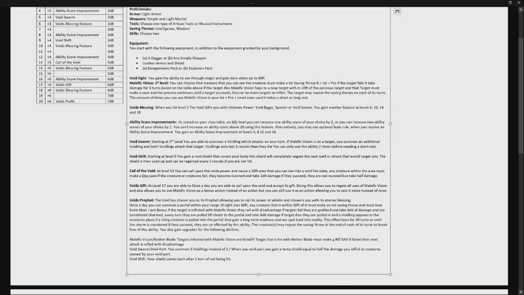Void's Prophet. The Void has chosen you as its prophet, allowing you to call upon its power at will. Basically what this does is you summon a kind of portal, and it will charm anything in its area. If they fail, they will take damage and are charmed, and every turn they're pulled 5 feet closer to the portal. If the creature is sucked into the portal and doesn't die, they're spat back out and they have a madness effect. But if they die and are pulled in, their body is gone permanently, and the Void will spit out a Voidling for your character to use.